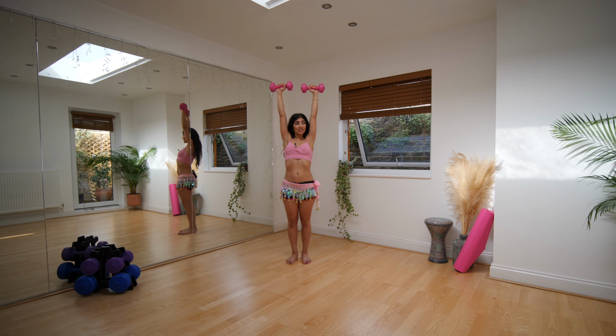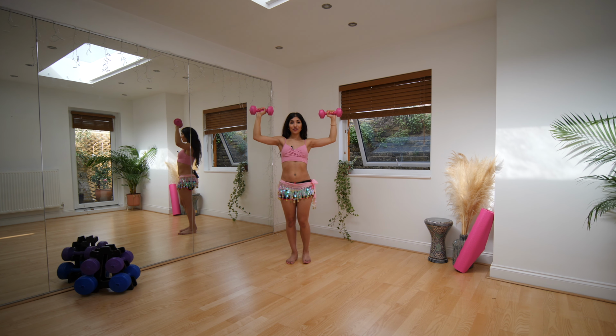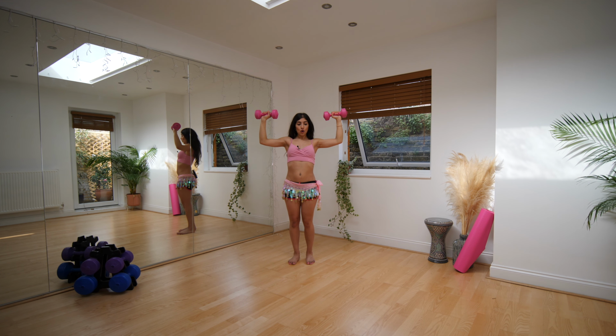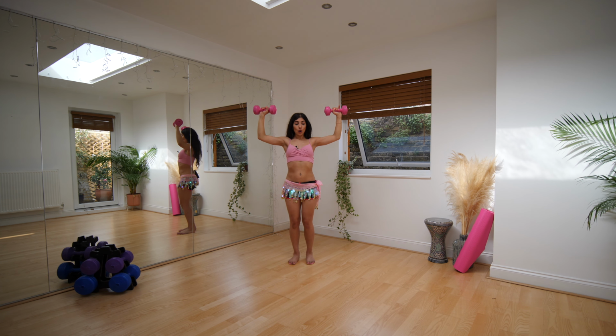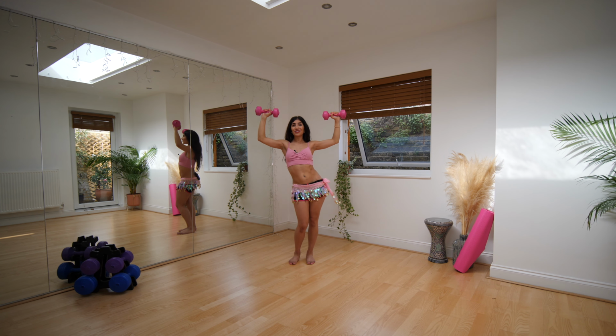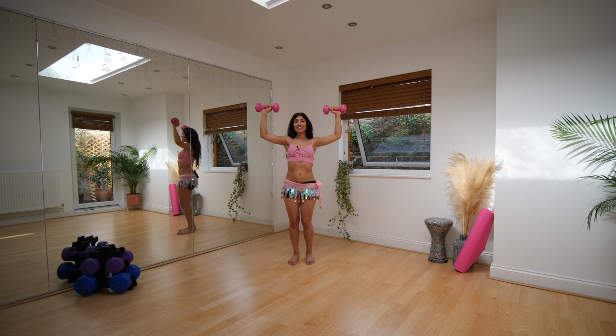We're gonna lift halfway. Lift halfway, lift halfway. Now keeping this up, you're gonna feel the biceps and all of the arms working. We're gonna push the hips side to side. Very nice. One, two, we're gonna take this into a figure eight in a second. Four, three, two, let me show you the figure eight.